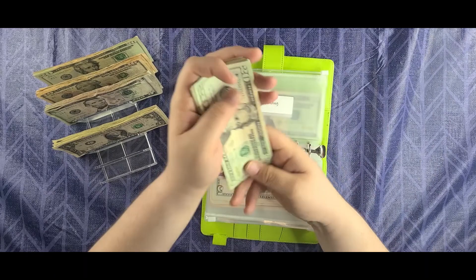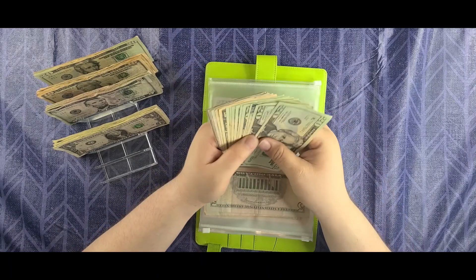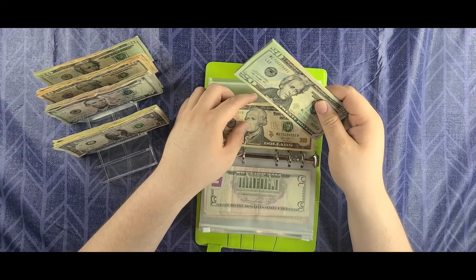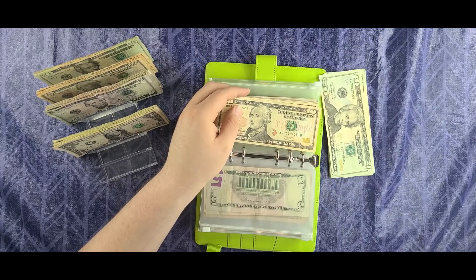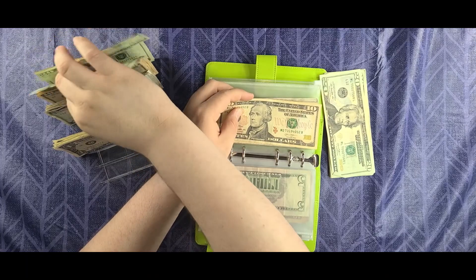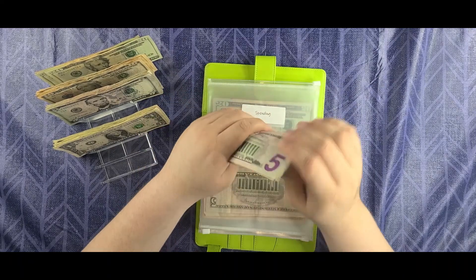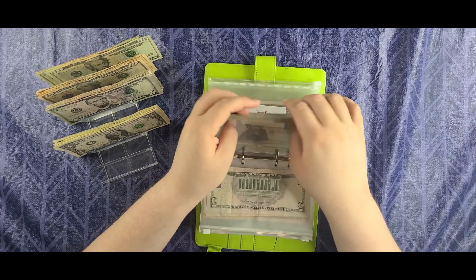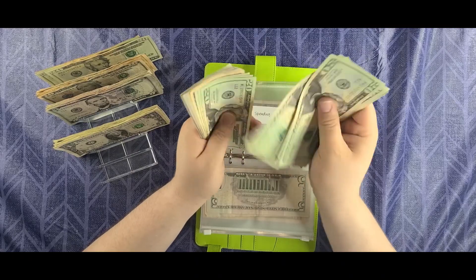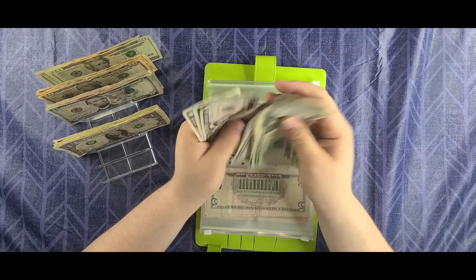A lot of my finances — I had a big chunk of my emergency fund and personal savings wiped out. I got some money for taxes and never did my tax video — I was planning on doing it, but due to everything going on we just had to use it. So a lot of the stuff I wanted to do was put on hold. Counting out the remainder here — $95 total.